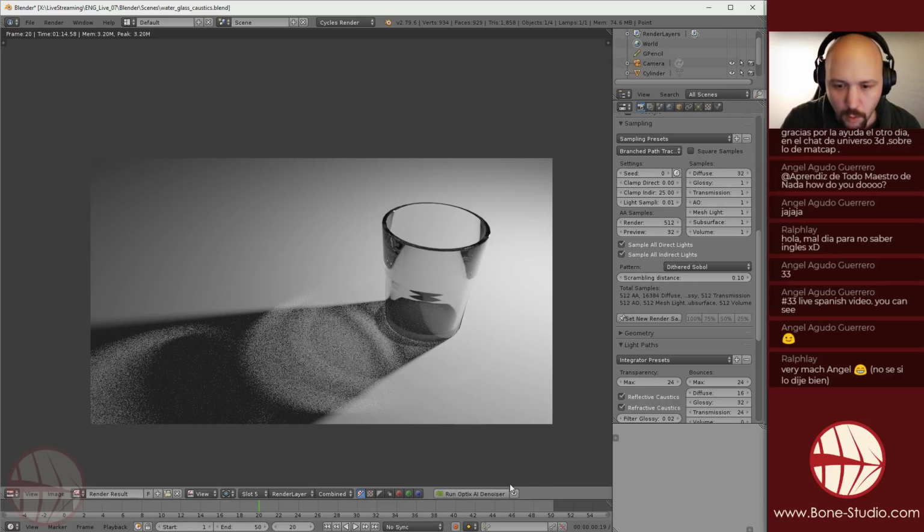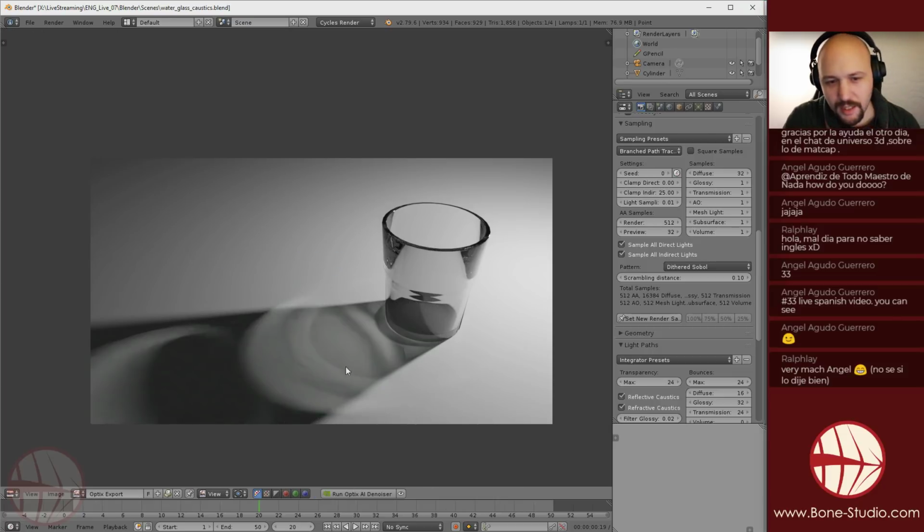So let's denoise this with the OptiX denoiser. That, by the way, is on its way to being released, because right now it's not fully GPL compliant. So Remington Graphics is working on it. But I have one of the betas, so we can run the OptiX denoiser, and here we get, come on, these caustics that are pretty awesome. I think they are pretty cool.